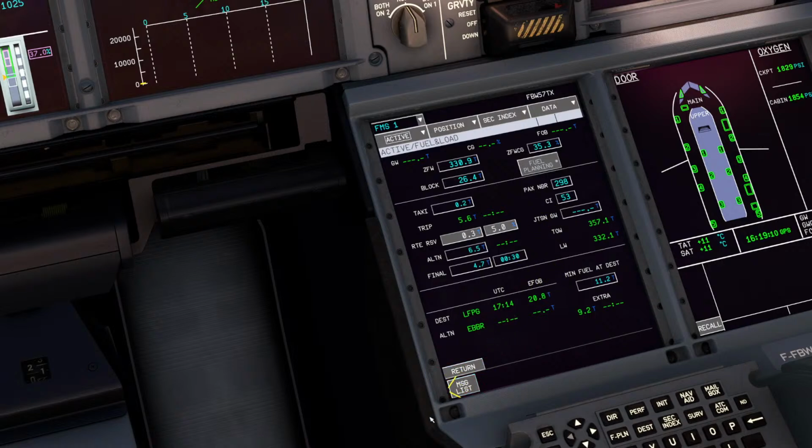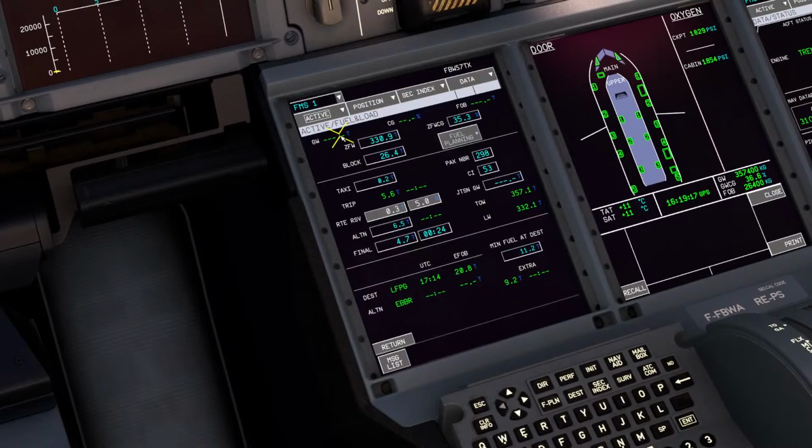I'm hoping that I have inserted that correctly. But we'll see, I suppose.